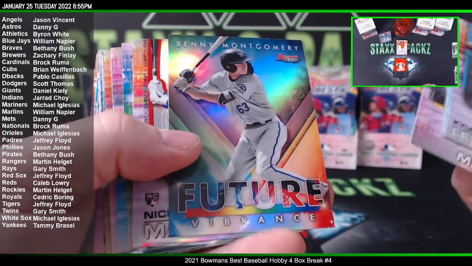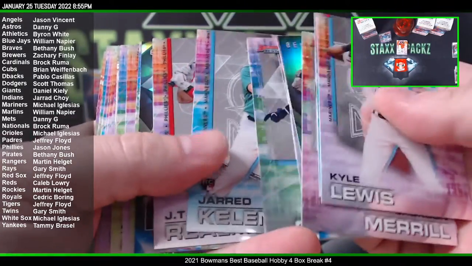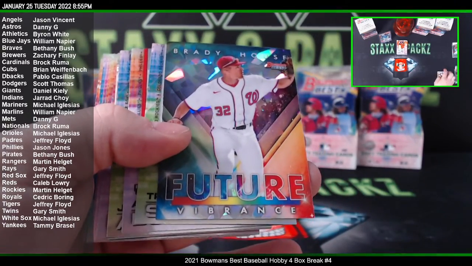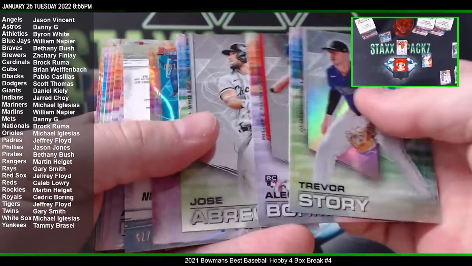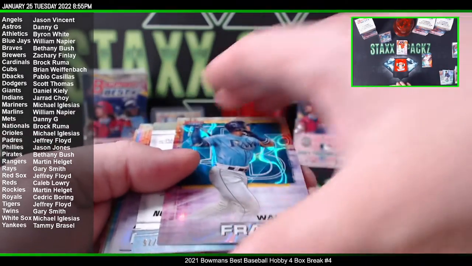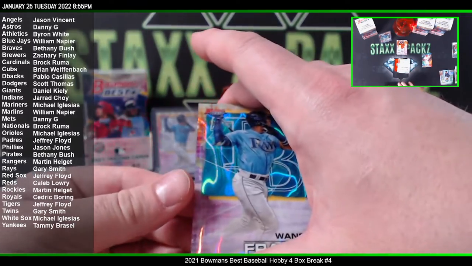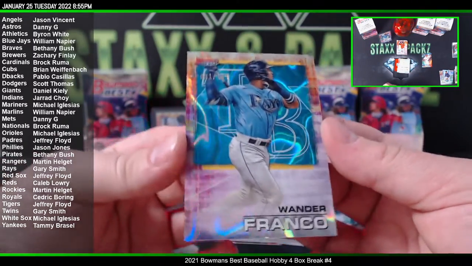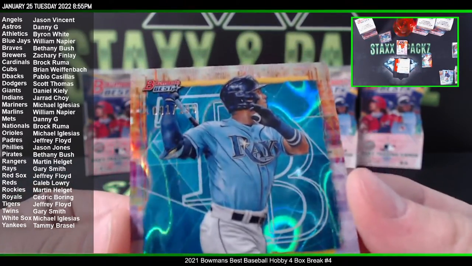Let's see. Benny Montgomery, Future Vibrance. Nick Madrigal. Atomic, Brady House, Future Vibrance for Nationals. Trevor Story, Refractor. No! Oh, let's go, baby. Wander Franco, Blue Lava, 91 of 199 for Gary Smith.